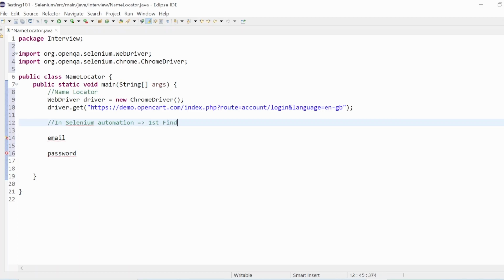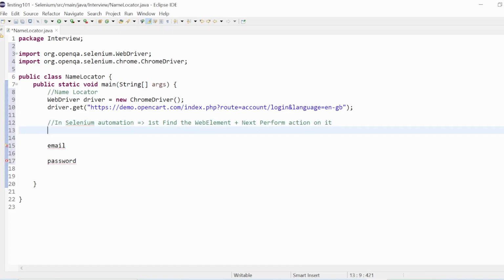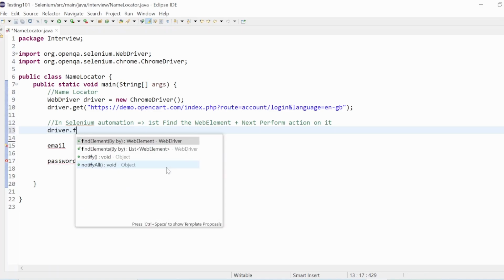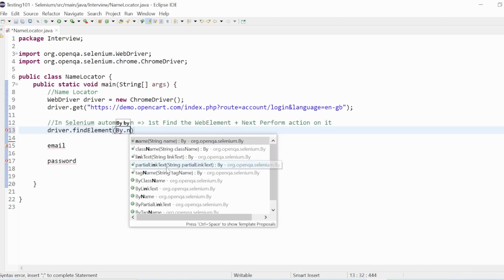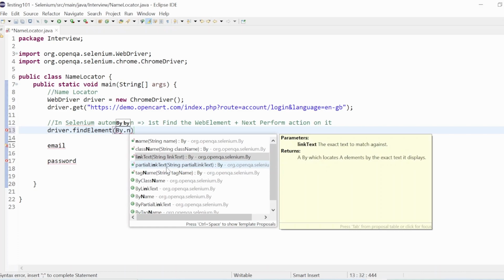First, find the web element, then next perform action on it. driver.findElement(By.name). In this session we are going to only look at the name locator.